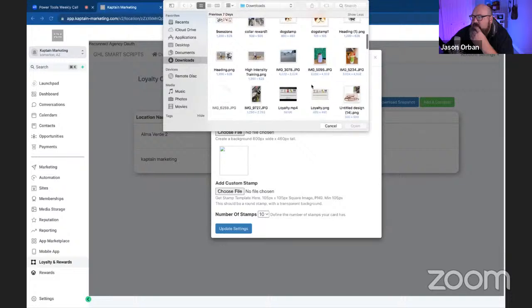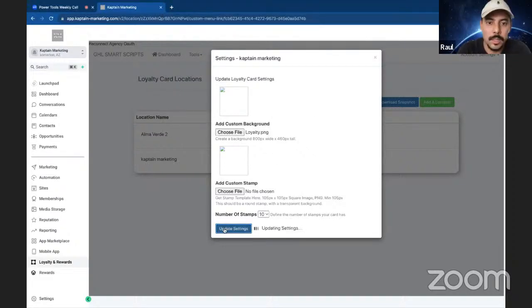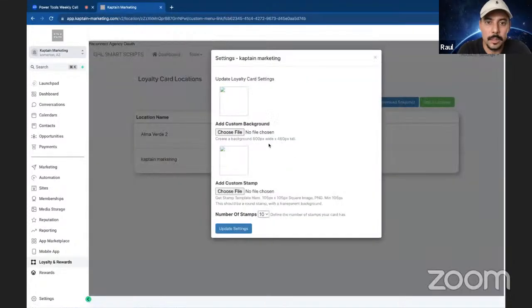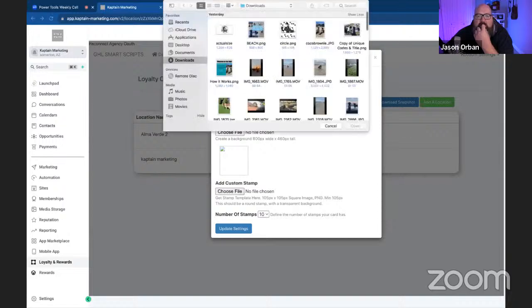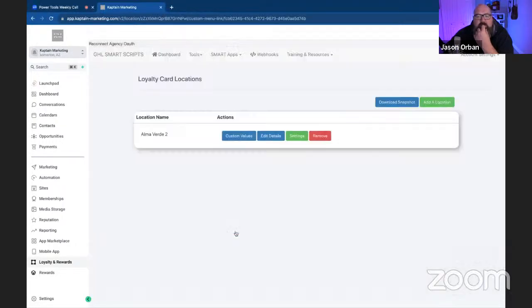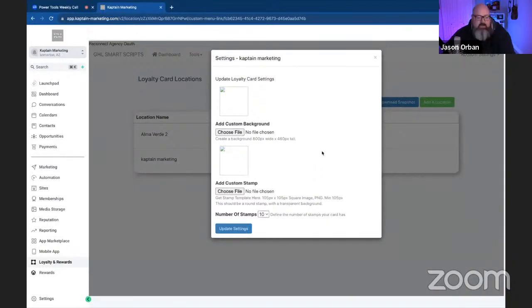I got that one. We'll update. Go back, and it's already not on there, but we'll do this one next. I don't know, it's not showing an error or anything. It's just not showing it there.